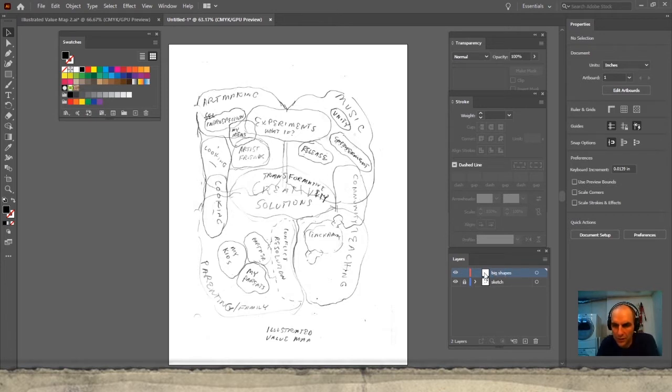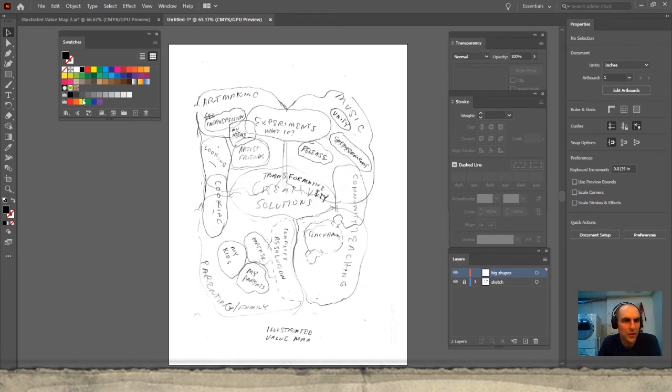Something like that. Okay, and then you can see that I'm selected on this big shapes layer and it's turned on. And of course these little eyeballs can turn things on or off. And that bottom sketch layer is locked, so I'm not gonna accidentally select it when I'm doing other stuff.